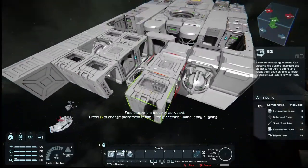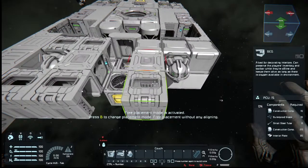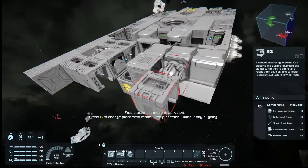All right, let's see here. Wouldn't be bad to have a kitchenette system in here. The problem is, I don't know how I would implement it.